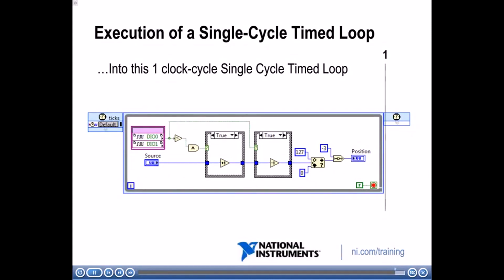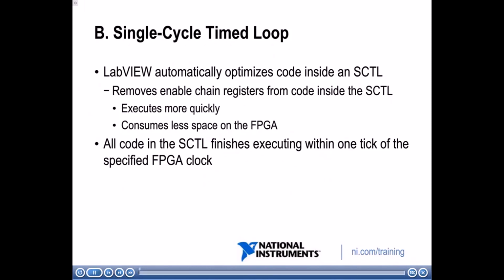Now you can describe data flow in FPGA. Next, we will describe how all code in a single cycle time loop finishes executing within 1 tick of the FPGA clock. In the previous section, we described data flow in FPGA. By the end of this module, you will be able to describe how all code in a single cycle time loop finishes executing within 1 tick of the FPGA clock.